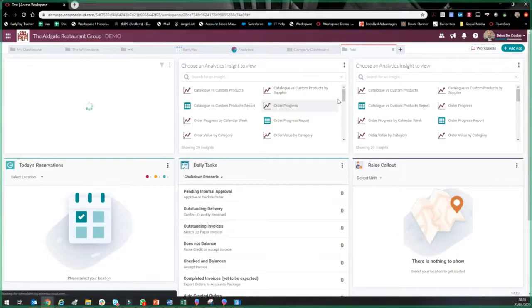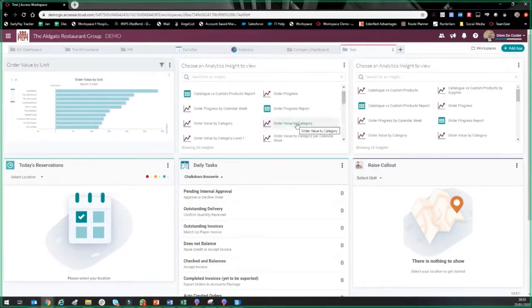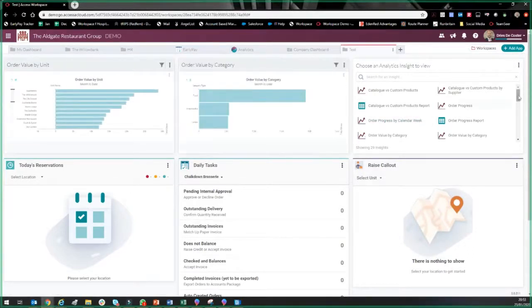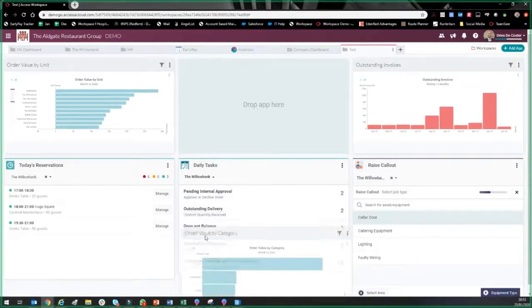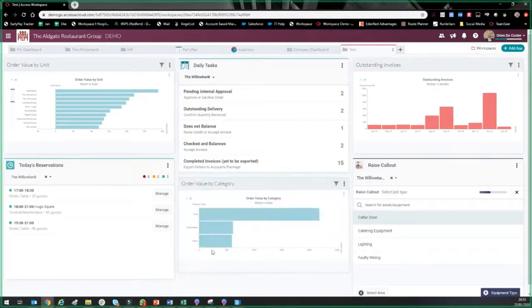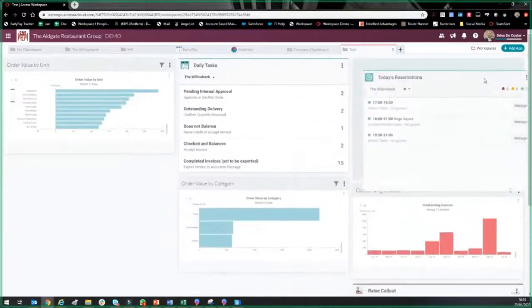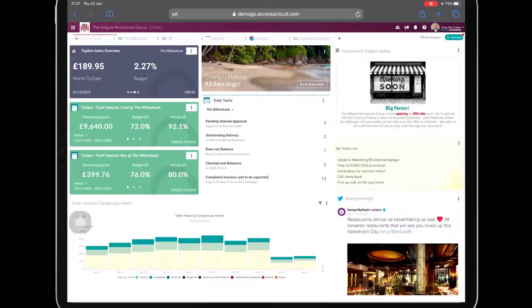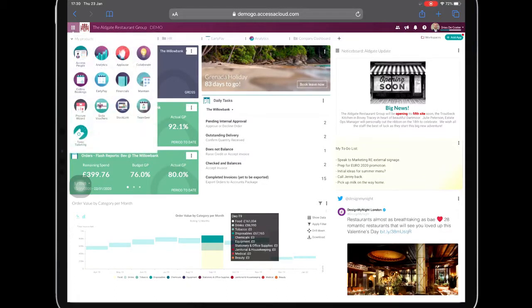Now, as the consumer of this business software, I can design my own workspace, so I can literally create the apps that I want, drag them around, resize them as I see fit. I have already pre-configured a workspace tab here, so imagine that I am the regional manager of a number of sites. As you can see, I'm actually viewing workspace through my iPad at the moment, so I can access this anytime, any place.